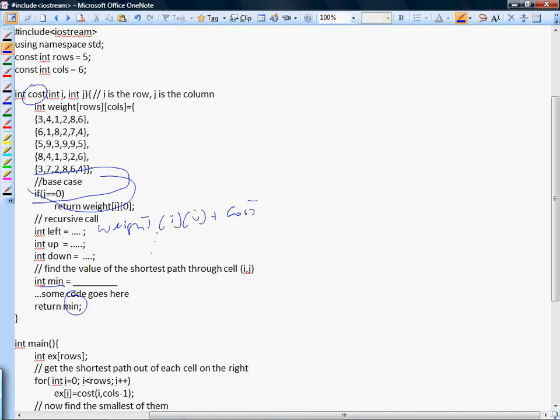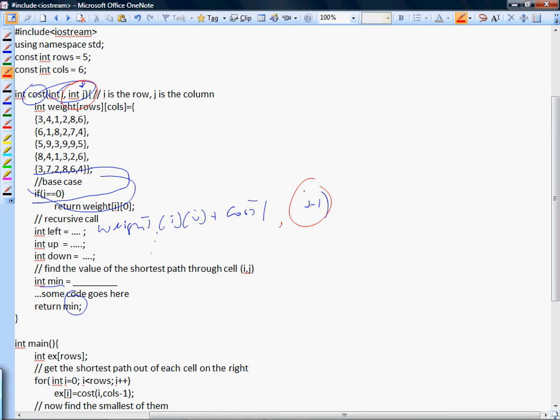Now, what about the base case? This is a recursion. The reason it's a recursion is because when I'm in position ij, that means I'm in column j, which means that my path is j elements long. I have a path that has j links to it, and I'm defining the cost of a path with j links in terms of calling that cost function with a path of j minus 1 links. The row is going to be whatever it's going to be, but the column is going to be j minus 1. So the function in terms of j is going to be calculated in terms of looking one before. That's the recursion.